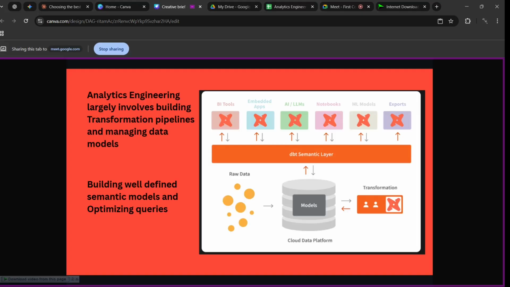But at the end, users only want to know one thing: their KPIs, or the information they are interested in, which could be revenue. You pick out this raw data and you make your transformation. These transformations are referred to as the semantic layer. Every transformation you perform using DBT is stored as a data model, and everything within that data model is referred to as your DBT semantic layer.